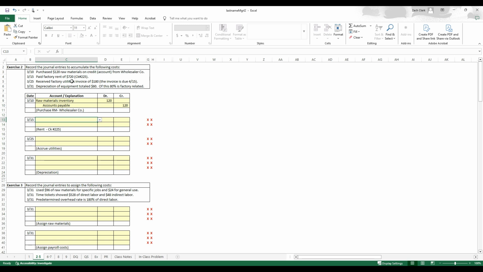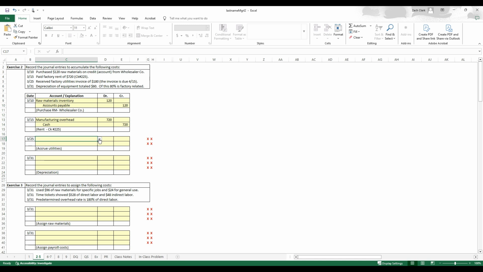For our second, we're paying factory rent, and so remember from our work so far that rent is a component of manufacturing overhead or factory overhead. In this slide down, we've got manufacturing overhead. Oh, I didn't pick it. You've got manufacturing overhead. So hopefully that makes sense that we're in the debits there. It's pretty easy to identify with that. In this one, it says we paid, it wasn't on account or anything like that. So cash is going to be our credit there.